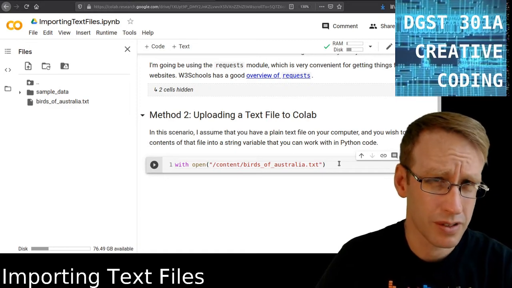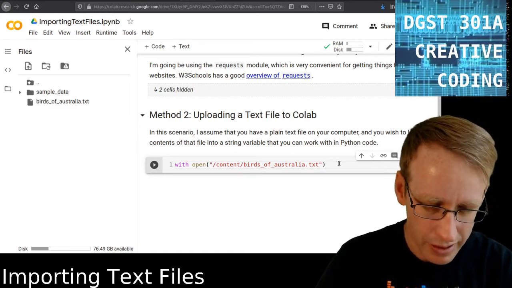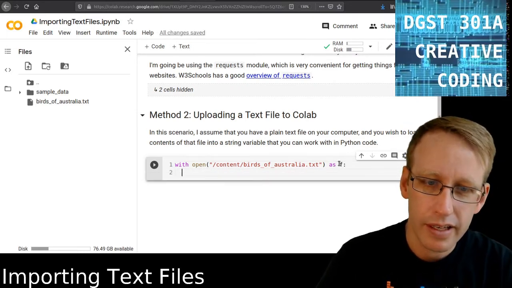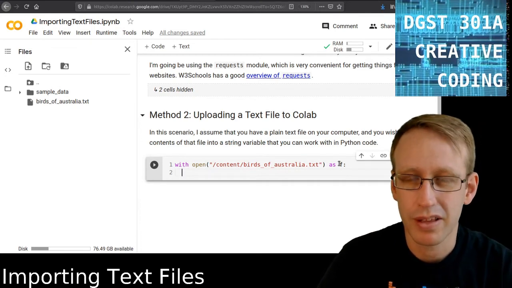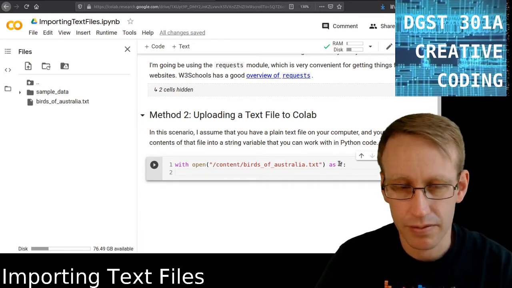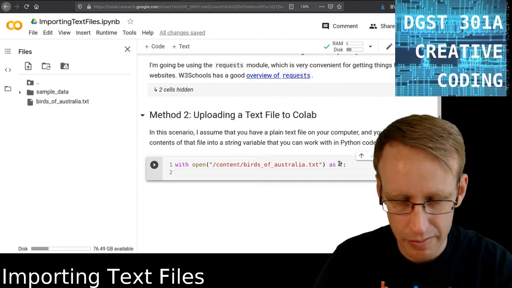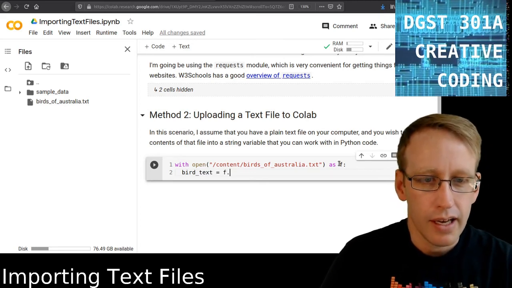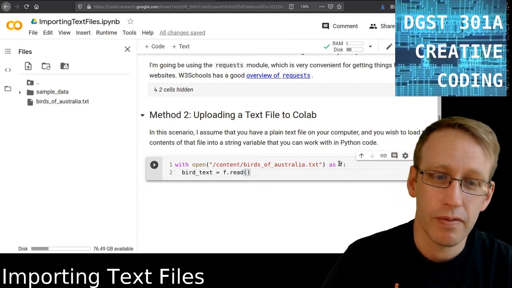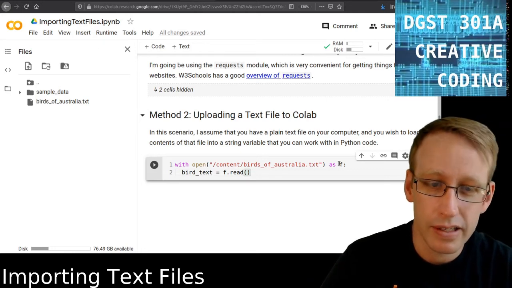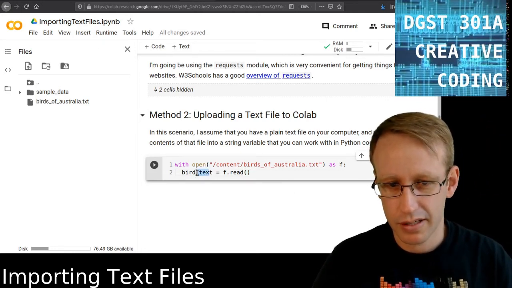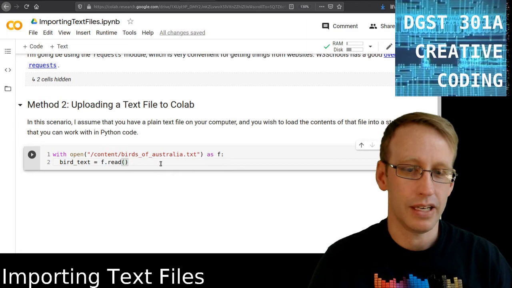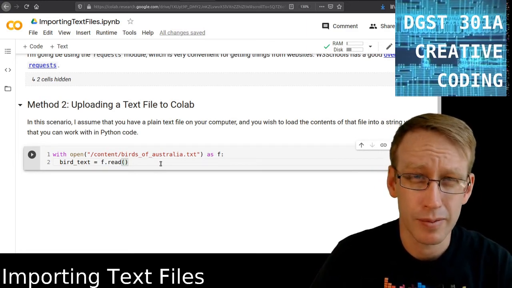Now I'm creating what's called a file handle here. You don't really need to worry about this part, by the way, but this is what's happening. I'm making a file handle, so I like to call it f. And then a colon, and then the next line is indented to show that this is part of the with statement here, and it's while this file handle is active. Again, it doesn't totally matter. You can just copy this and make it work for you. And I'm going to save this into a variable called bird_text. And I'm going to use the read function of that file handle to get the contents of that file and then store them inside of this variable called bird_text. So I'm going to close this side view here so you can see this more clearly. So bird_text equals f.read should put the contents of that file into that variable called bird_text.